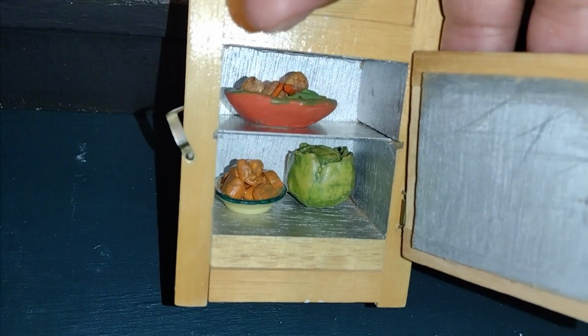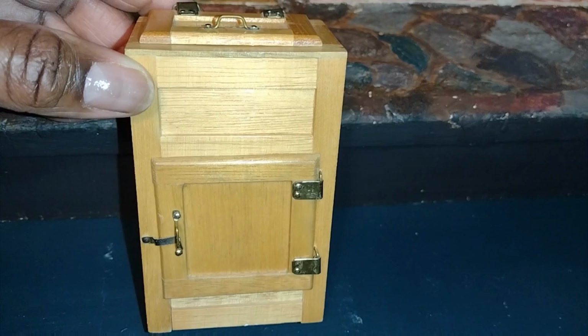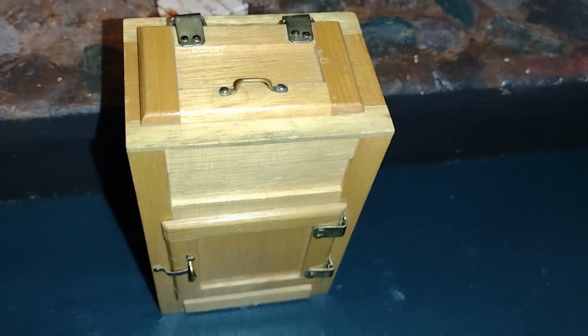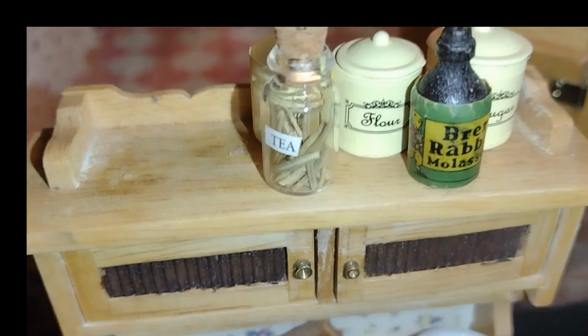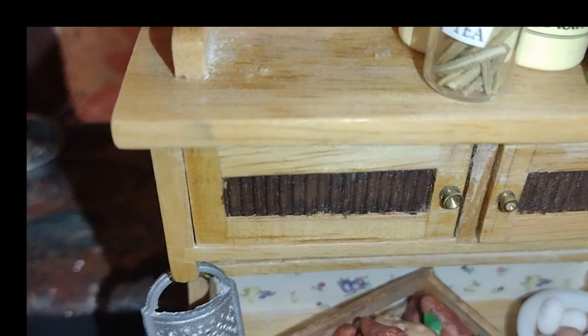So here is a last full overview of the original dollhouse icebox. That's inside, that's outside, the latch, and the freezer door. Last but not least, the original dollhouse kitchen hutch. Now dolls, I love this little hutch, and I'm just showing you some of the accessories on top.